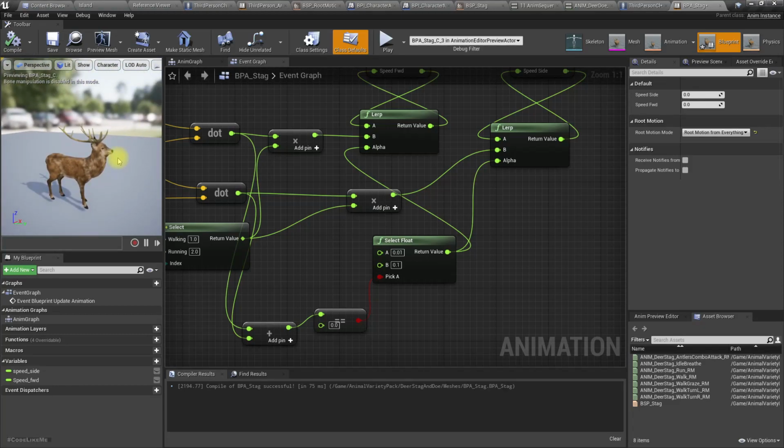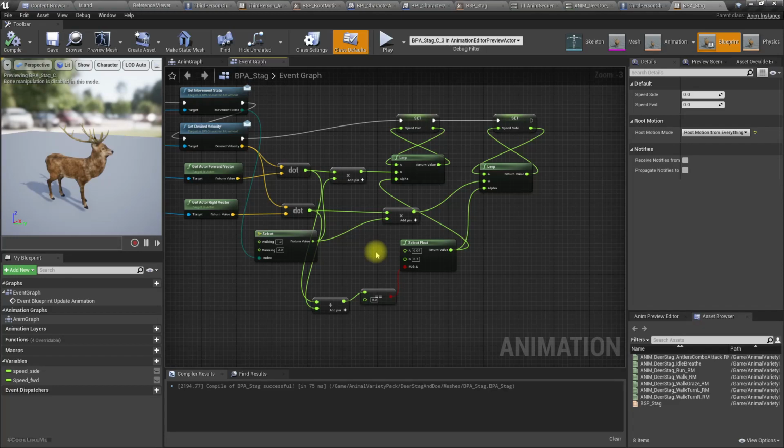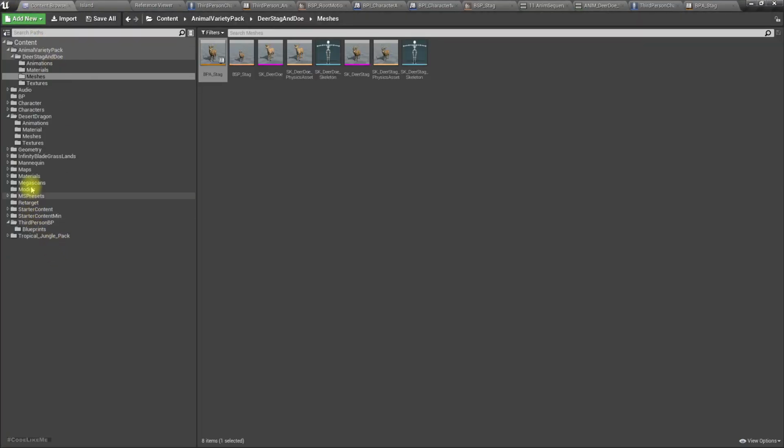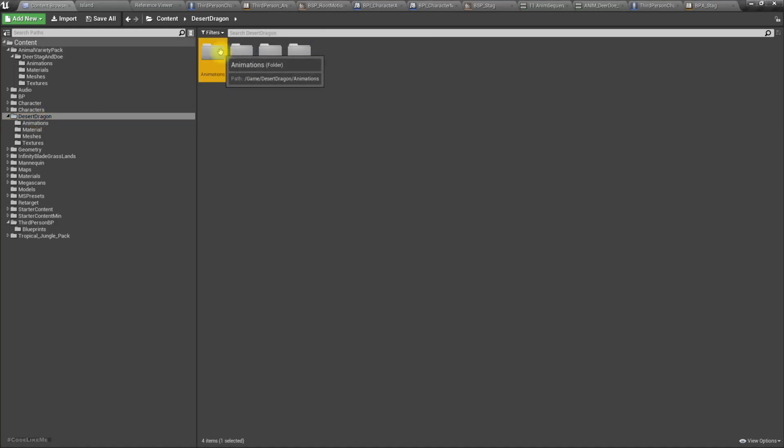with the same blueprint. Now similarly, let's do another example. Here I have this desert dragon, yeah, this one.